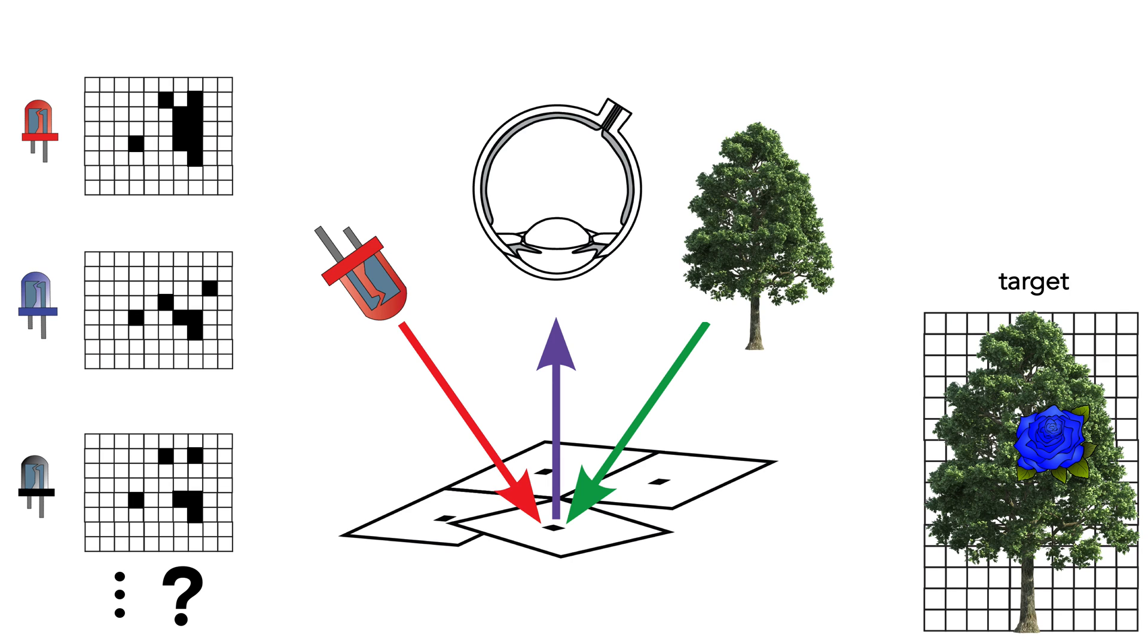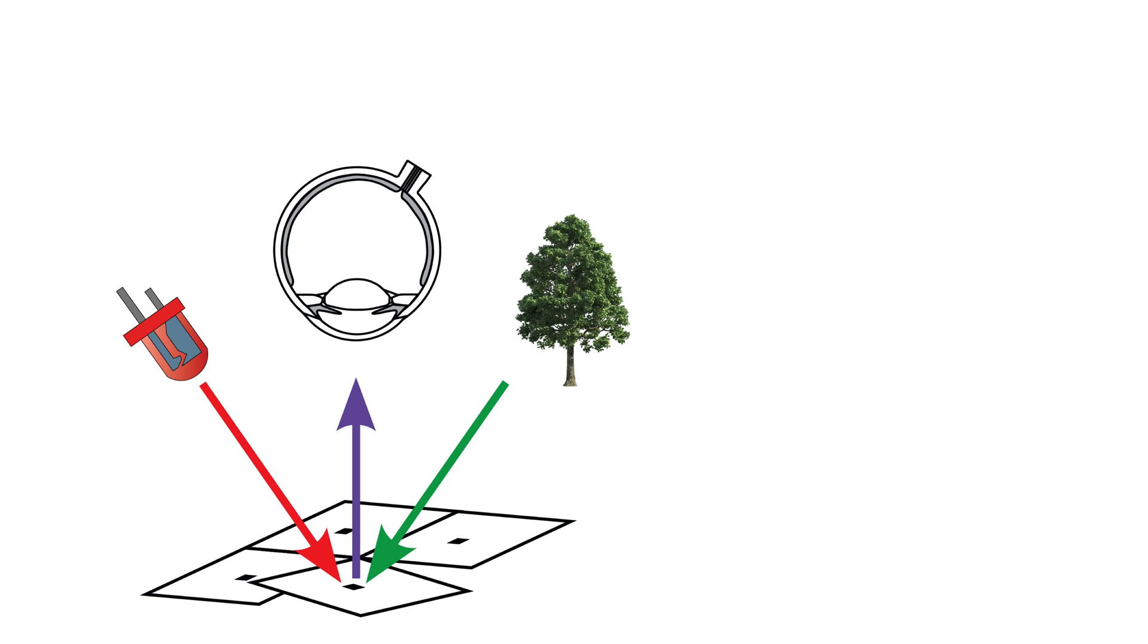You might be getting the hint that if we know the real scene and what and where we want to render virtual content, this lends itself nicely to be formulated as an optimization problem, which is exactly what we did. We developed a factorization algorithm to compute the optimal series of DMD and LED states to construct a target scene composition, O.